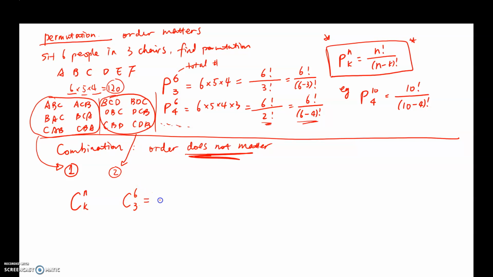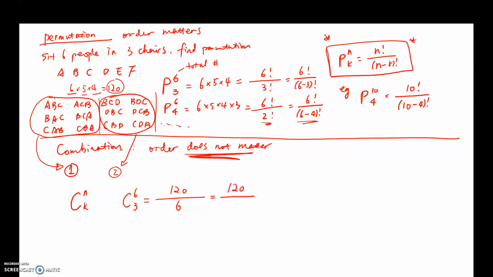So I could always start with the total ways, 120, okay? What do I divide by to get my combination? As you can see, all the 6 has become 1. Another third 6 will become another 1. So it looks like I'm dividing by 6. But where does the 6 come from?